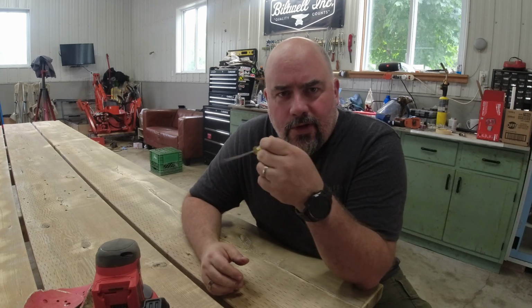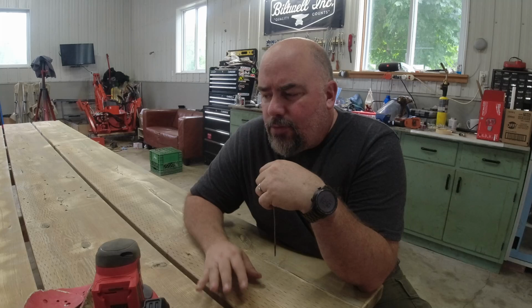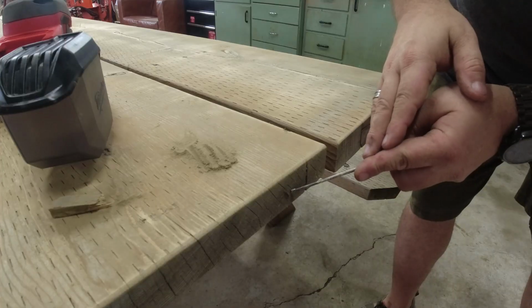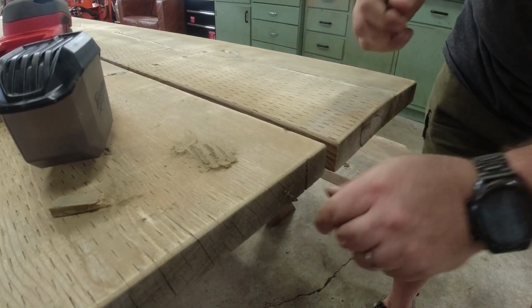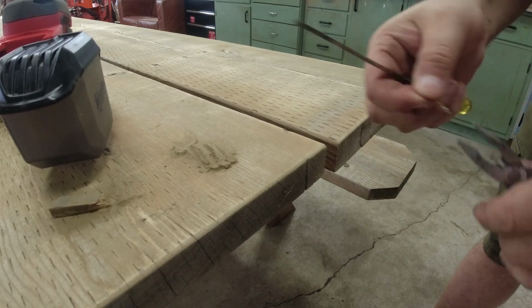I'm just going to use a screwdriver, and we're going to go around and take out all the staples that are in the side of the table. I guess I had stapled a tablecloth at one point, and all the staples are in there. So we're going to take all those out so they don't catch on anyone's clothing, and so they don't rust in the wood. So like that.